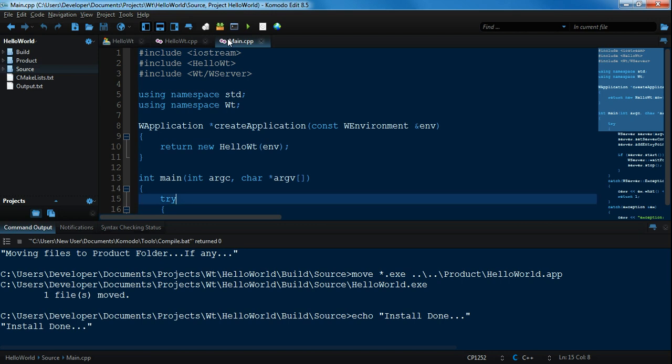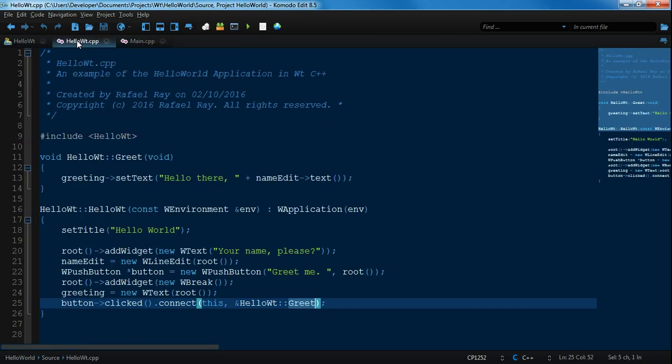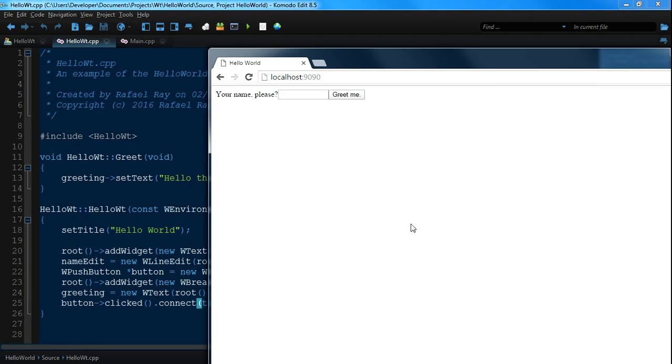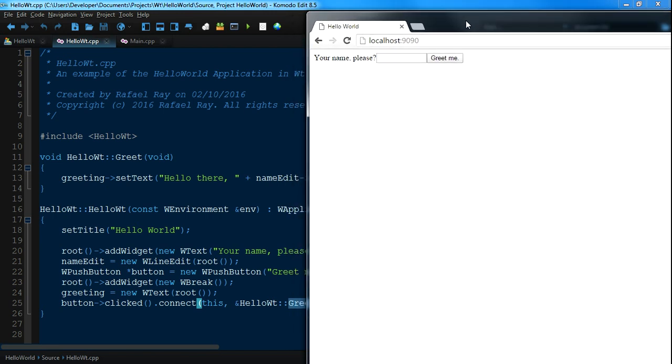And again, I'm trying to make sure that this is understandable. Now, I didn't look at the main.cpp file, but I will in a second. Just so you understand, there's the root object. If you look at this, there's an invisible root object here. And all you're doing is saying, okay, I'm going to add this widget, which is your name, please.